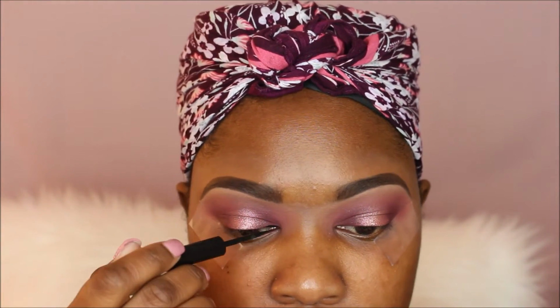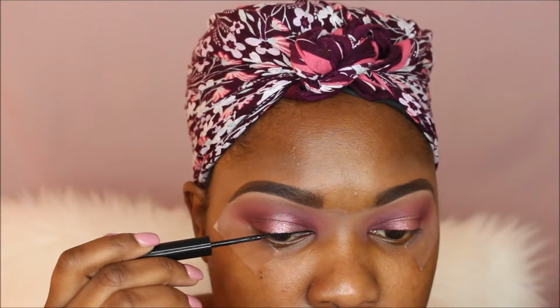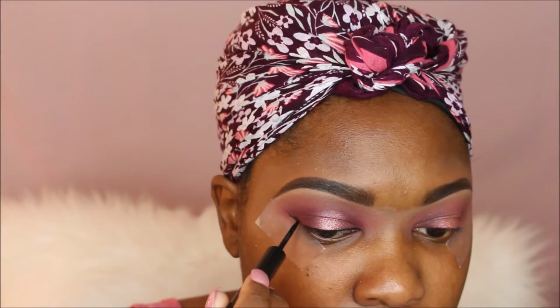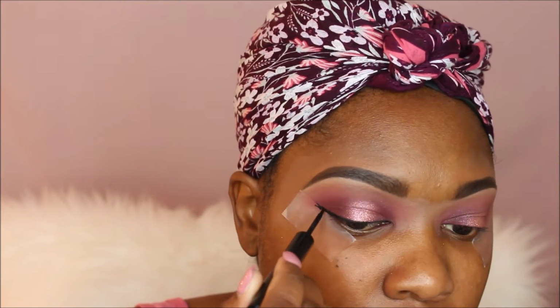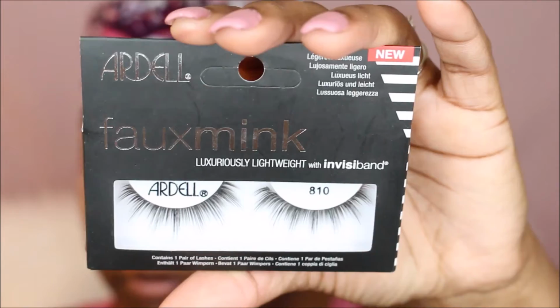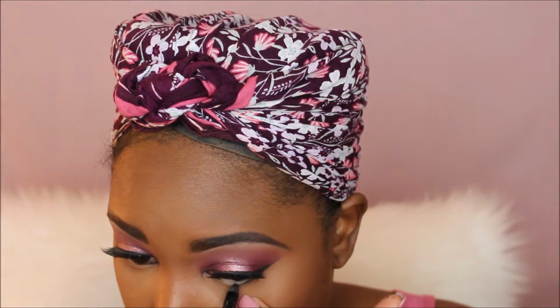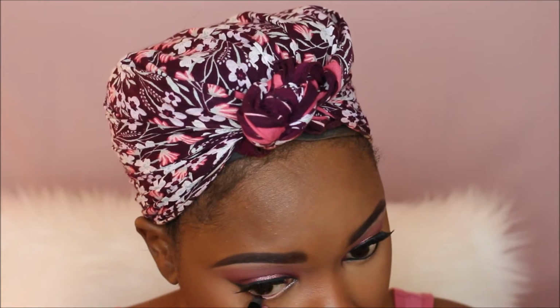And now there I am, just taking the shade Love Bite and blending the edges so there won't be any harsh edges between my reflective shades and my outer V shades. Now I'm going to add some eyeliner, and I'm using the Schwang eyeliner by The Balm. And then I'm going to add some lashes, which are the 810 Full Mink Lashes by Ardell.